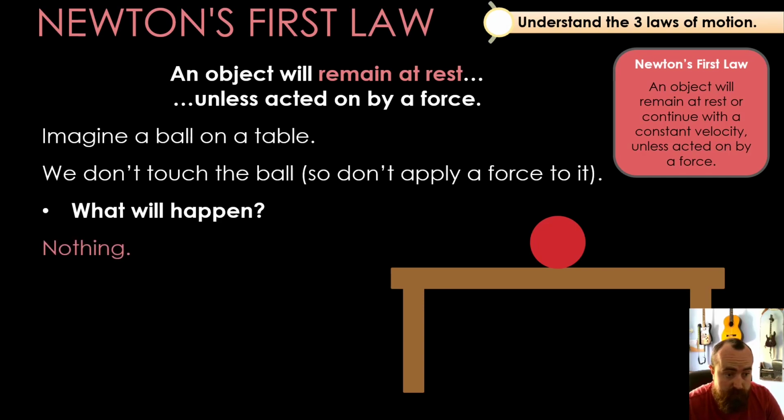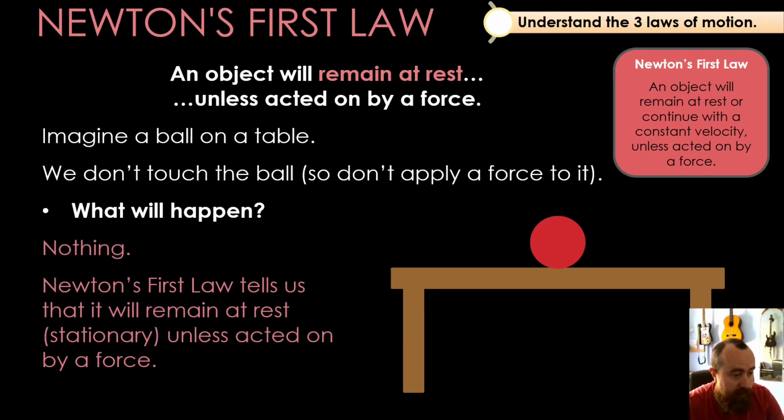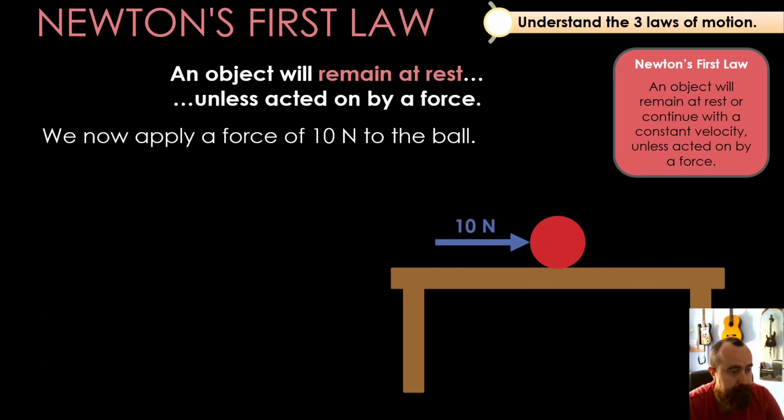So nothing will happen. Nothing's going to happen because Newton's first law tells us that the ball will remain stationary, so at rest, not moving, unless it's acted on by a force. And because we're not applying any kind of force to it, that means it's going to stay put, it's going to stay where it is.